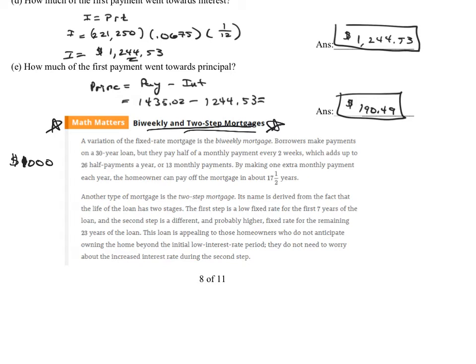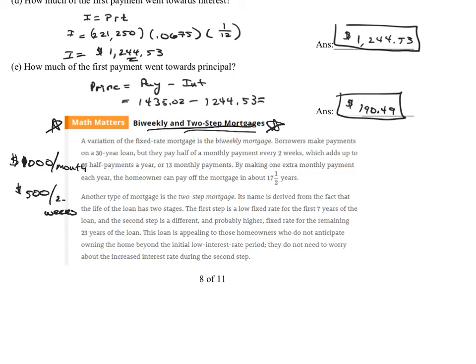Here's what I'm going to tell you to do. Most of you get paid bi-weekly. This is $1,000 per month. What I want you to do instead is pay $500 every 2 weeks. When you do $500 every 2 weeks, essentially you're still paying $1,000 a month. So rather than paying $1,000 once a month, you're paying $500 every 2 weeks.